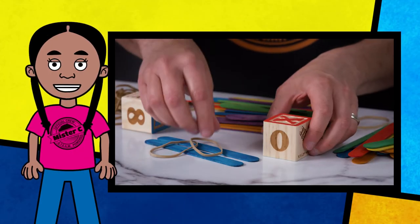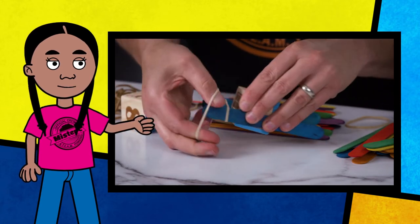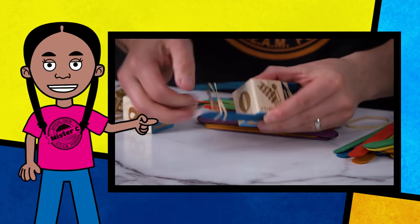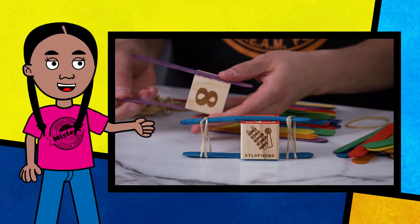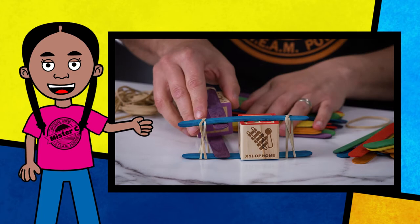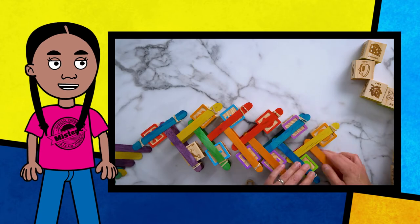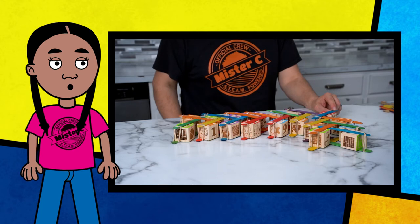This next reaction will put some spring into your step. Place two craft sticks on opposite sides of a block and rubber band the ends of both sides so the craft sticks don't pull off — this is your starter block. Repeat the pattern for the remaining blocks, but instead of using a rubber band to close the second side, you are going to slide the craft sticks into the first set of craft sticks. This will prevent it from springing apart. Make your reaction as big as you can. Once you're ready, remove the rubber band from the first block. Three, two, one! That was spectacular.